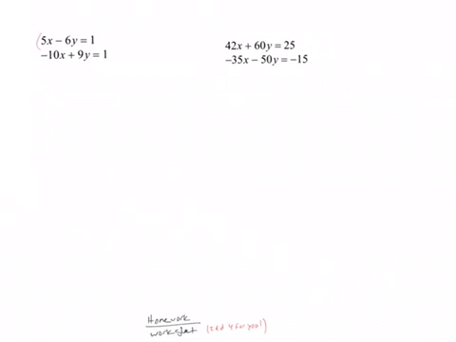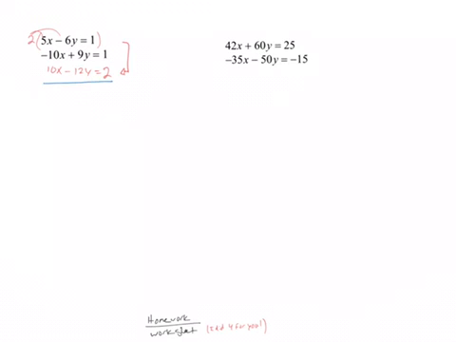So I'm going to multiply this first equation simply by 2. I chose 2 because 2 times 5 gives me 10, and this is a negative 10. So that would make it the opposite there of that. So I'm going to rewrite this equation down here. 2 times 5 is 10, or 2 times 5x is 10x. It'd be minus 12y is equal to 2.